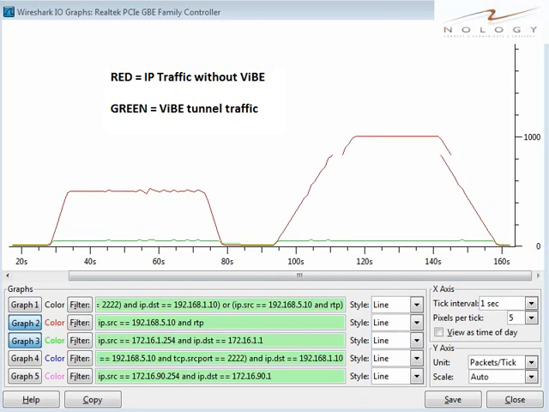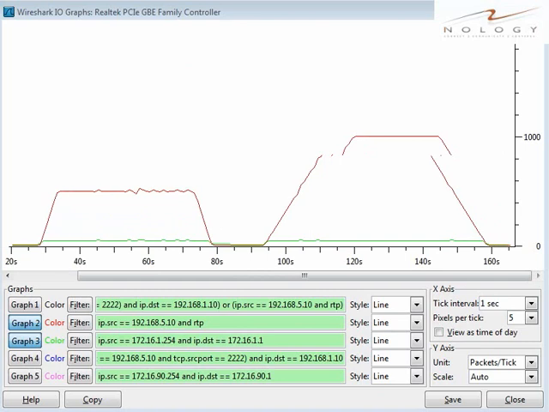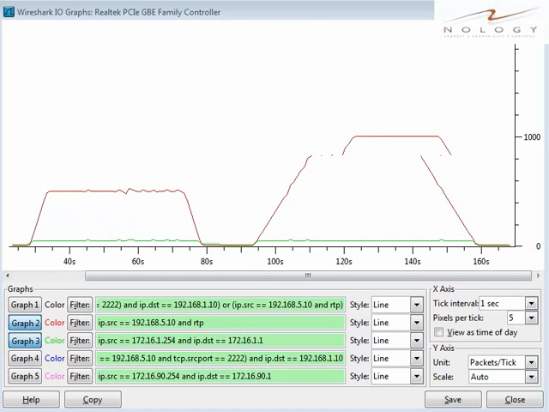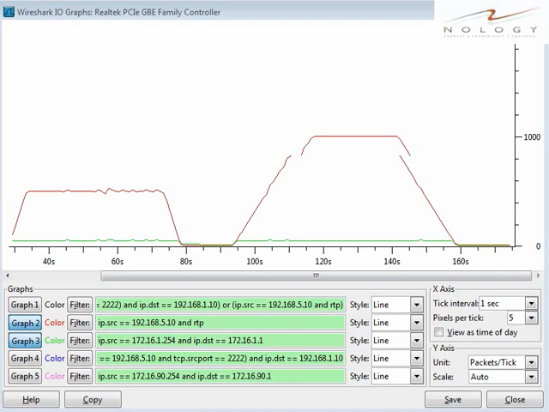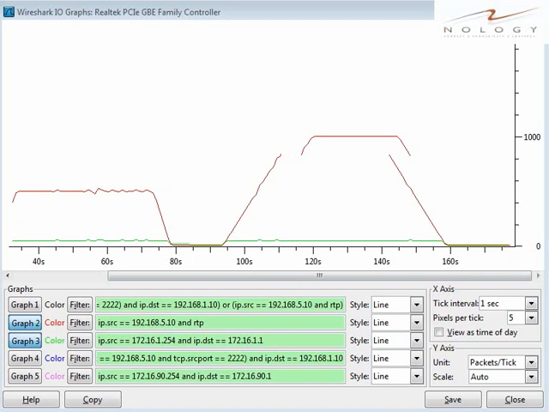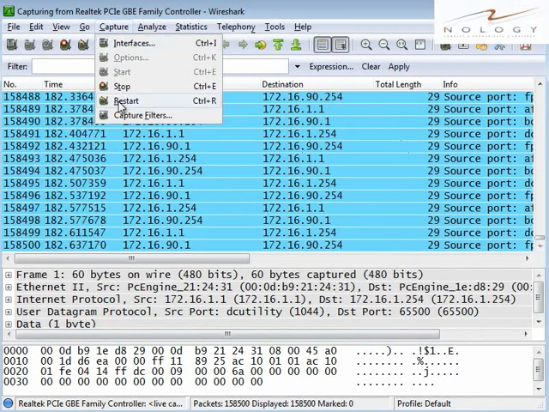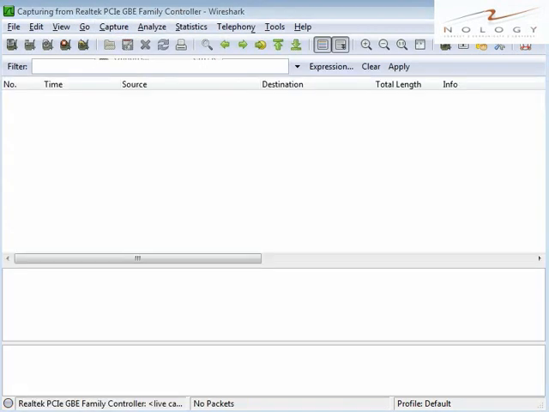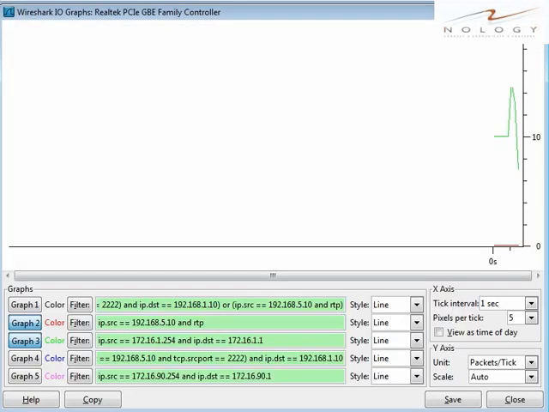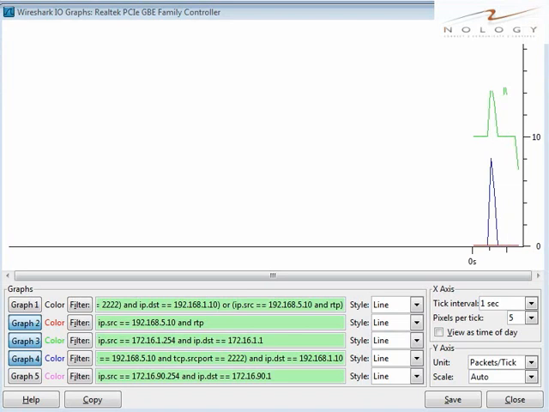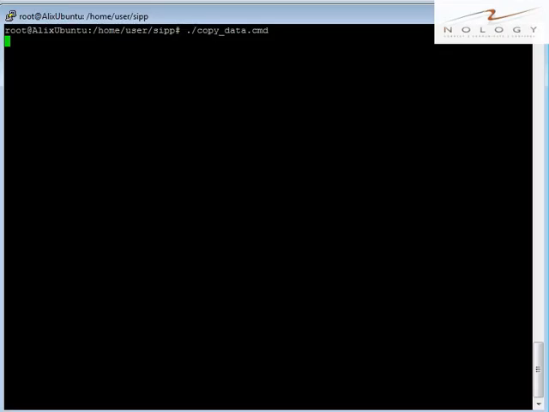Alright, moving on to the quality of service demonstration. I will start a copy process on my call generator. I will be copying a dummy file from my Asterisk server. I'm using Secure Copy or SCP to copy the data. Another graph will be activated in Wireshark to show the copying. The blue graph now shows the data copy.